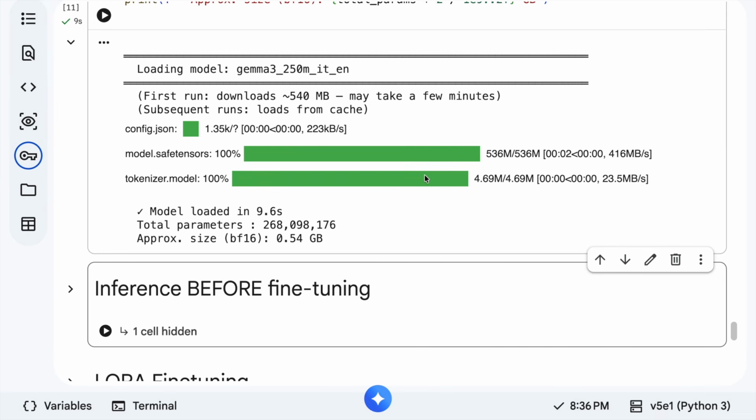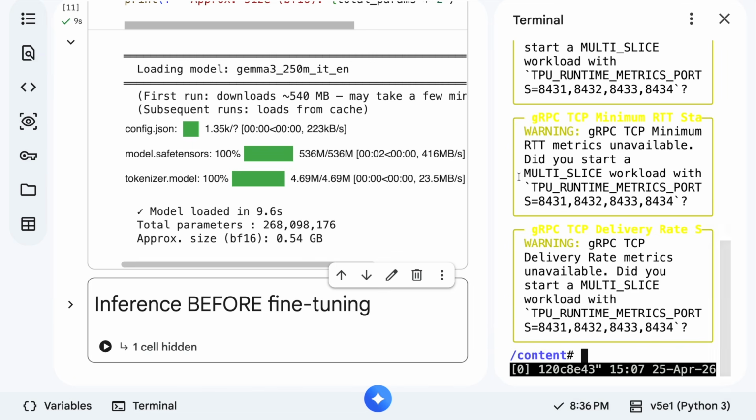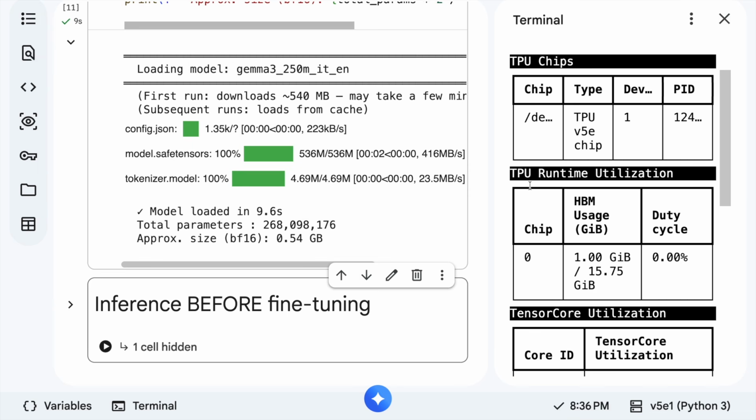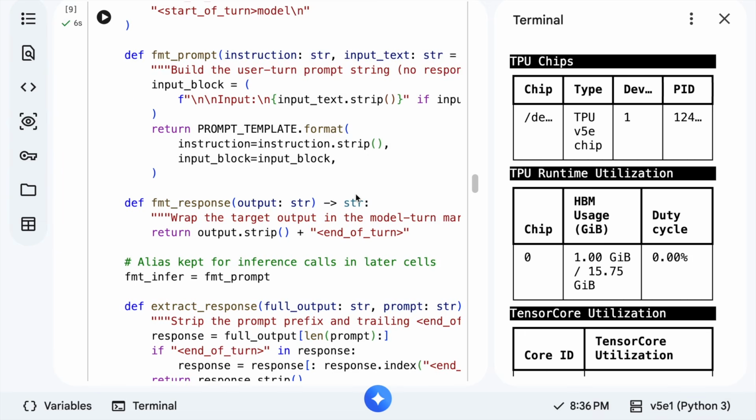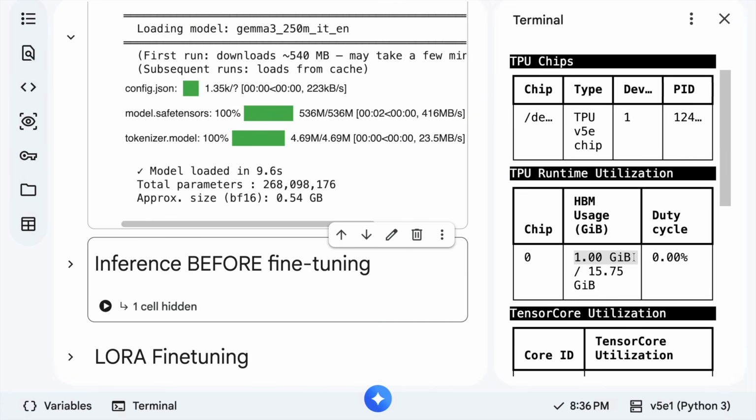Now once the model is loaded, I'll quickly open the terminal. I'll type in the command tpu-info. And here I'm getting the entire information. Initially, if you remember, when I had shown you TPU info, it was 0 GB out of 15 GB. Now it's loaded the model in my TPU. This is what I wanted to show you, that once you have the entire model downloaded, and if you're using JAX, all of this will be automatically loaded into the TPU. If you see the output here, just going back a second, here it was 0 GB out of 15 GB. So it's 540 MB of model weights only. Then you will have activations as well.